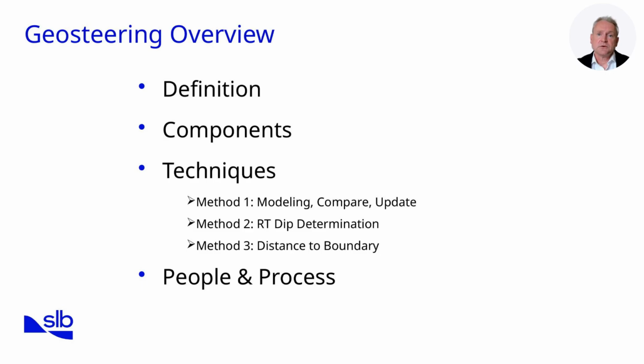In this submodule, we will review the primary techniques used in geosteering. These include the modelling, compare, and update method, and real-time dip determination using azimuthal tools. In the third and final submodule, we will look at distance-to-boundary methods that employ advanced remote detection technologies. Each of these techniques represents a different approach to well placement, with its own strengths and limitations.